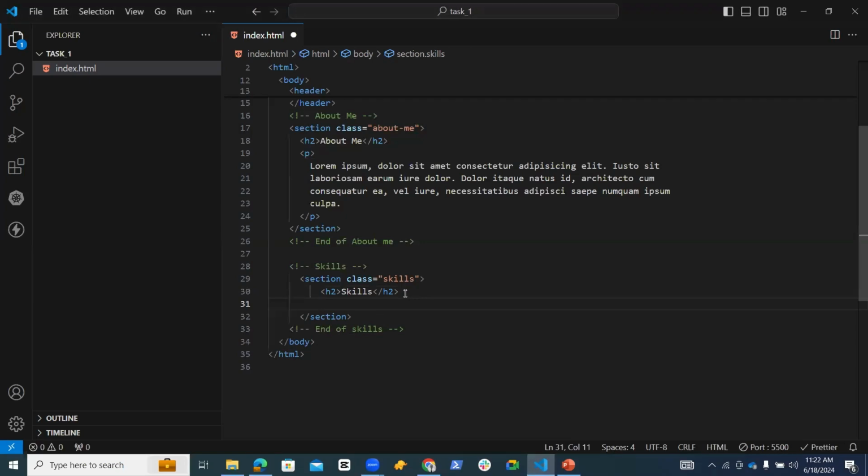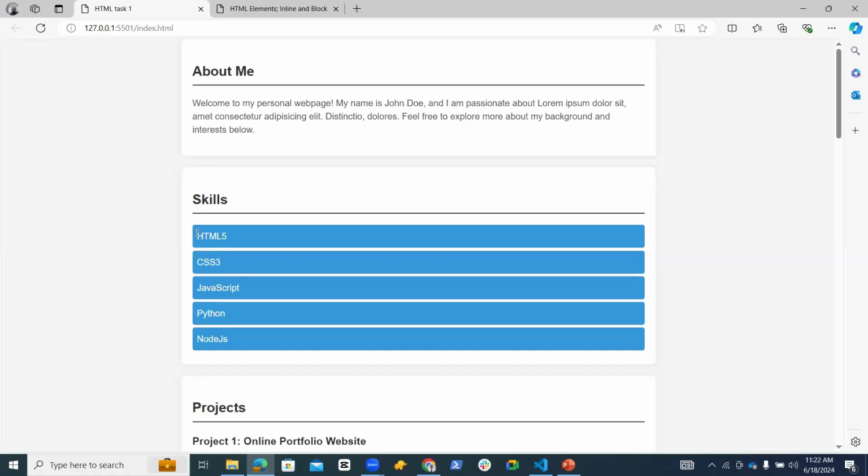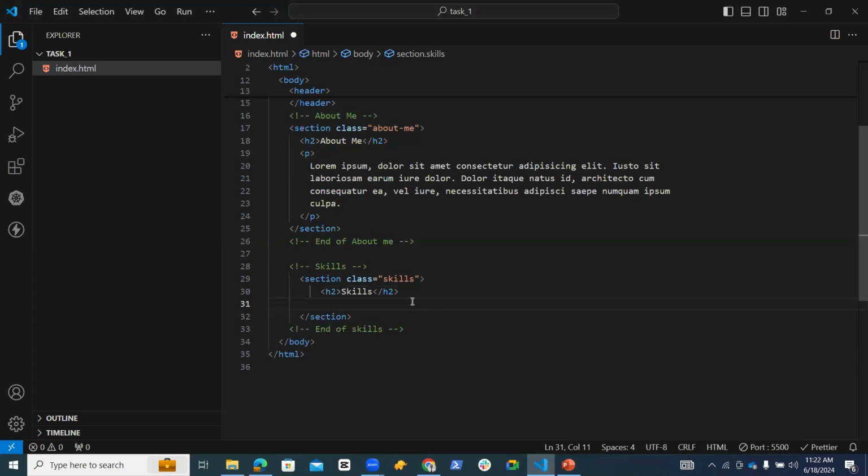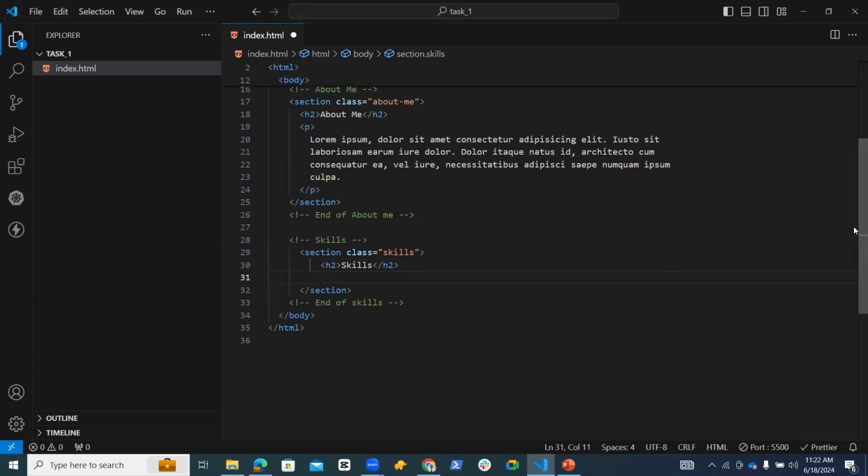Then underneath the skills, if you look at what we have here, this is not just a description, this is a list of items, right? And the way you represent a list of items in HTML is the use of ordered list or unordered list elements, right? So this is the first time I'm talking about ordered list and unordered list elements. So when you want things to be ordered, you use the ordered list element, OL, right? This ordered list is going to expect list elements as its children. So the ordered list is a wrapper for holding ordered list items. So each item will now go into a list item.